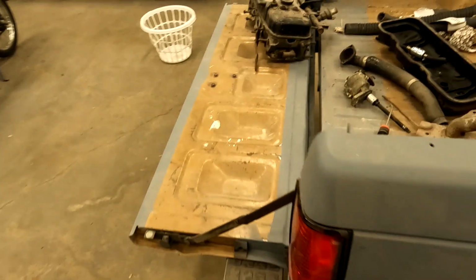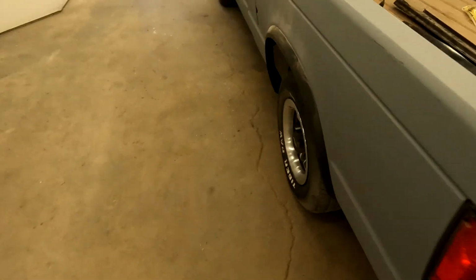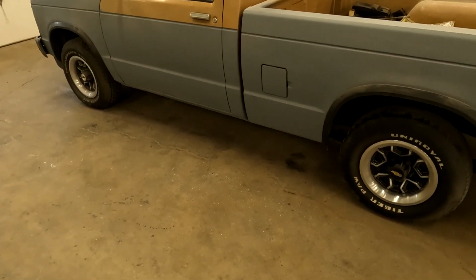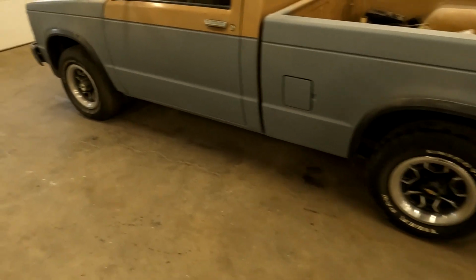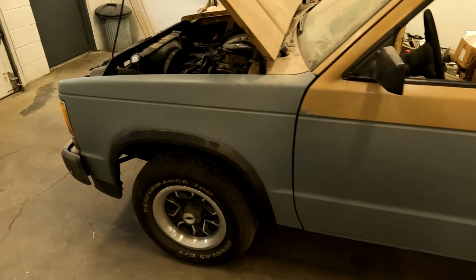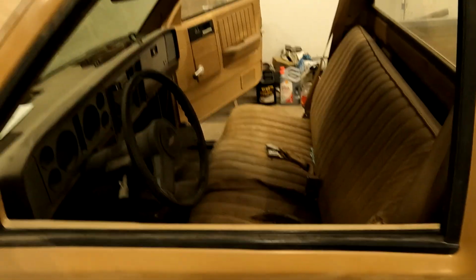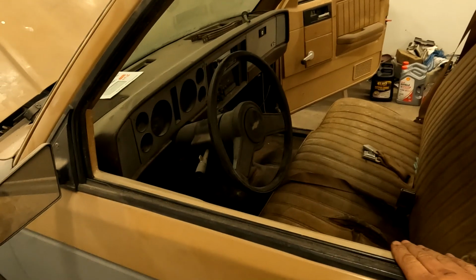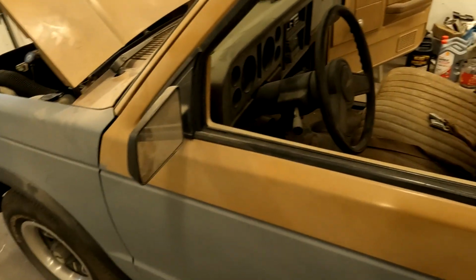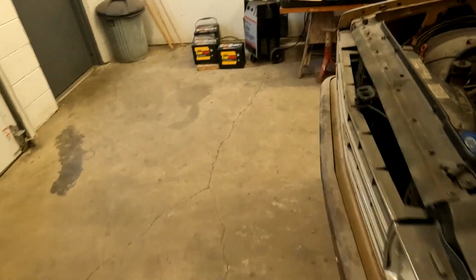Also, I think this thing is going to get a color change because this gold is not speaking to me. It is a nice color back in its day, but I'm a sucker for a nice blue color, and I do have the option of black door panels, and there's other stuff, although I guess we kind of see where it goes. I don't know, maybe the interior will work for me, maybe not.